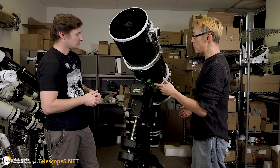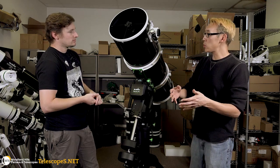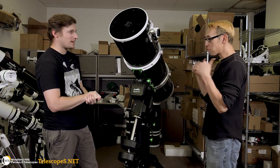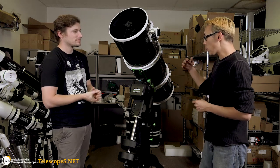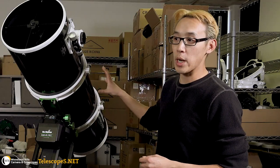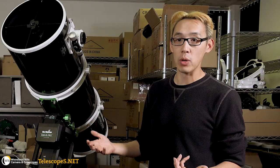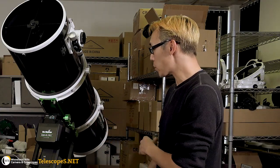So the big thing here is weight capacity. So is this a big improvement from the original, or are we still dealing with the same high load weight capacity, or is it reduced? It's the same 110 pound payload that the original had. Right, so what that basically translates to you guys out there is if you do have a large imaging setup, it almost makes no difference. You could put a 14-inch on here and put another 14-inch next to that one probably, because it can just straight up handle the weight. Of course, the type of dovetail clamp that you use is going to be a crucial thing.